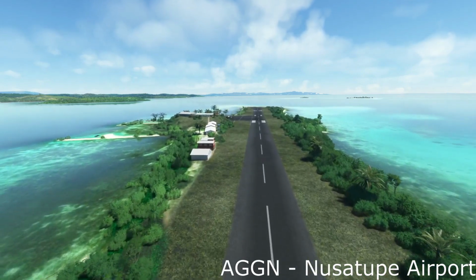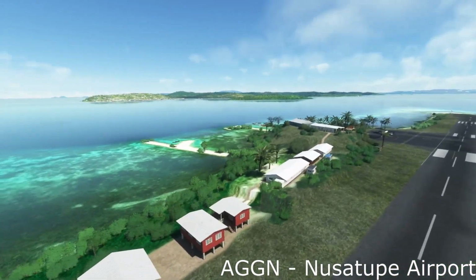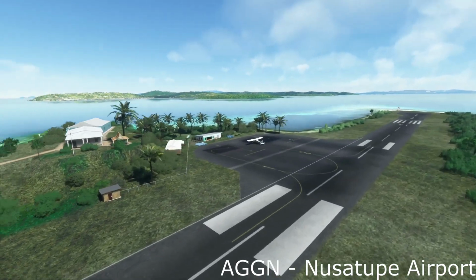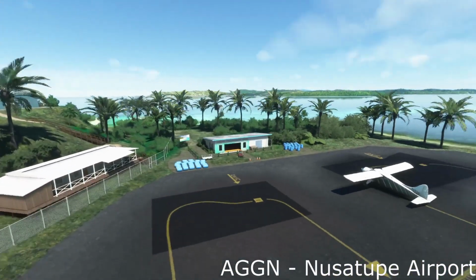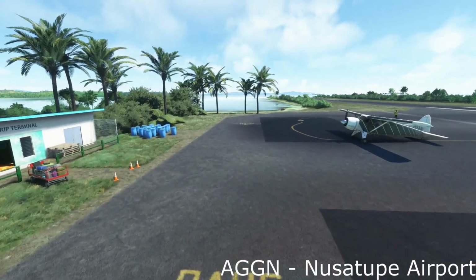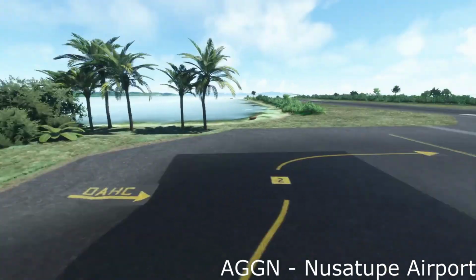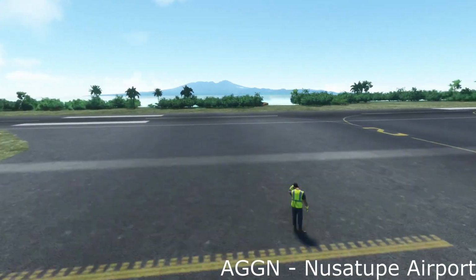semi-regularly. It's not like super often, but they come and go. We can see there's a few taxiway markings, mainly just directing you to the parking points of where you would stop here. You can see here, I think. Ooh, there's a little hole here, small issue. But yeah, I think you would park here and then you just go and take off.